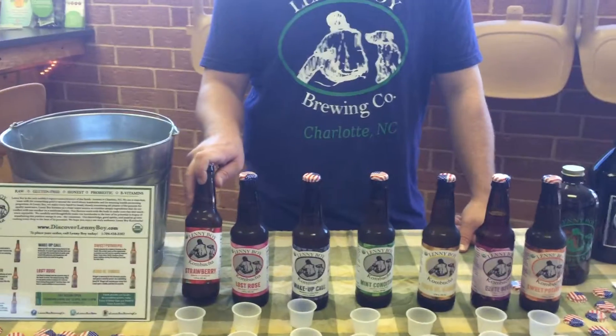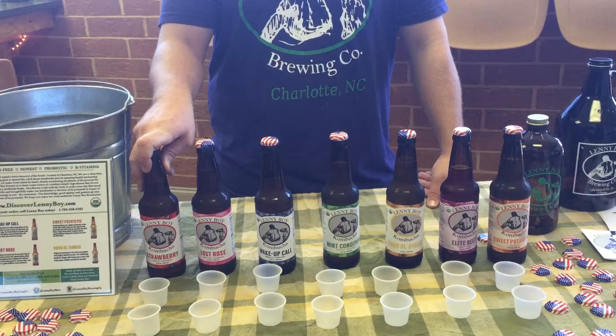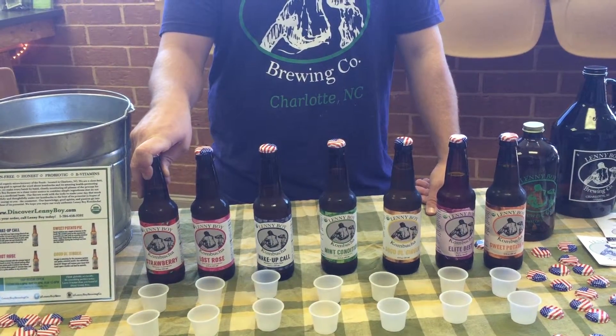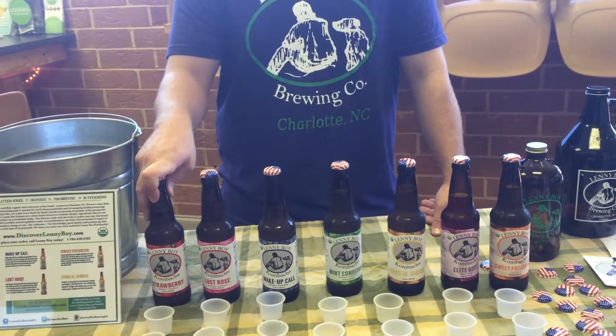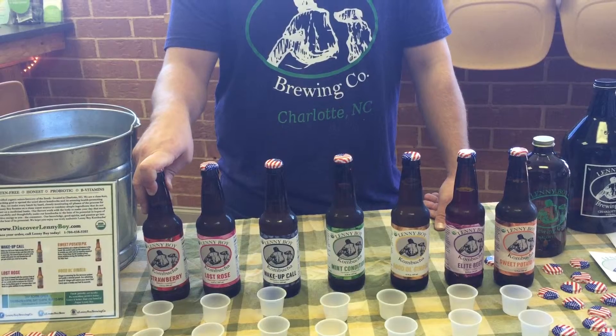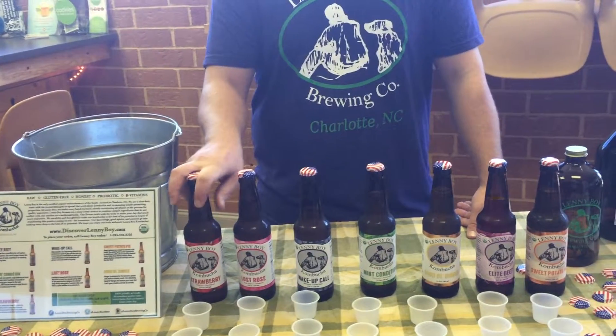Strawberry — it's fresh-pressed strawberries right into the fermentation. It also has lemongrass and nettle leaf in it. Lemongrass has some flavor and a lot of minerals. Nettles are really good, high in magnesium and calcium, and it's the number one herb for women — highly agreeable with most people's immune and digestive systems. I always highlight the nettle leaf.